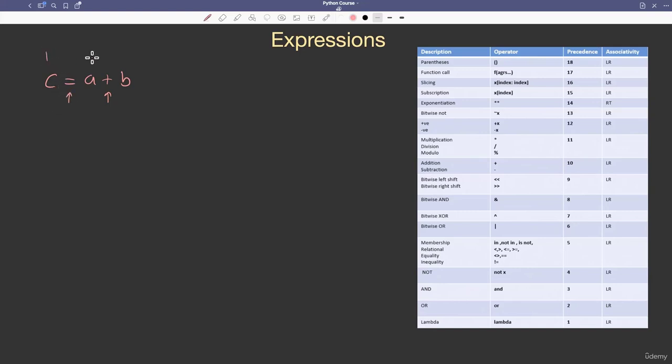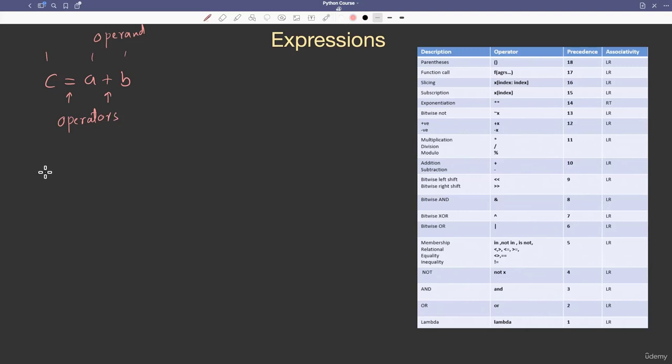So this is an expression, and here the operators used are plus and assignment. And this C, A and B are called operands. And this assignment and plus are operators. Writing proper expressions is also a challenge sometimes. If you make a mistake in an expression, then the results of your program may not be as expected. You may get wrong results. So we will learn how to write proper expressions, and what things we have to take care of. Through examples, I'll explain.